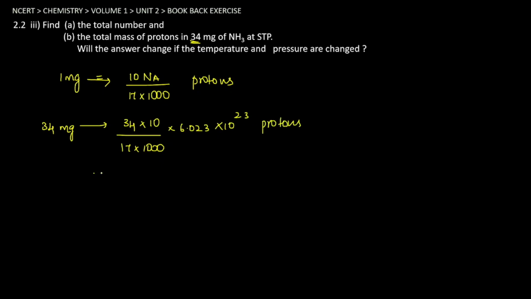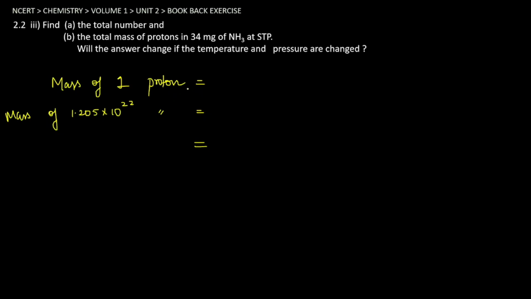Now let's calculate this by multiplying all the terms. The answer we will get is 120.46 into 10 power 23, and there is 10 power 3 in the denominator, taking it up as 10 power minus 3. So 120.46 into 10 power 20, taking the decimal point 2 places to the left, we get 1.2046, or we can write it as 1.205 because of approximating. Since we have taken 2 steps to the left, we should increase the power by 2, so 10 power 22 protons.